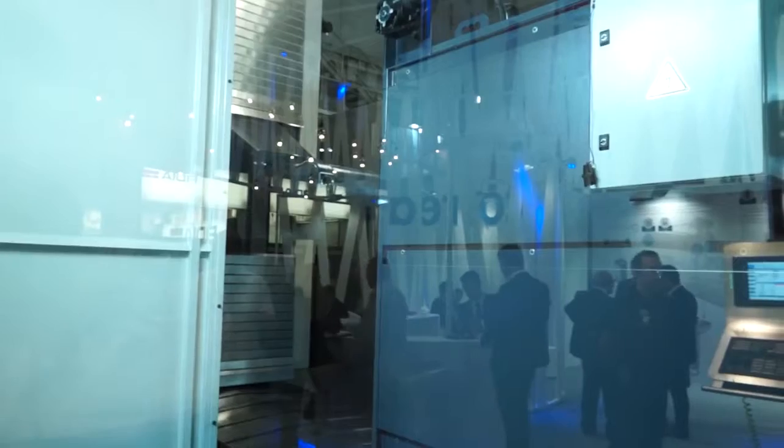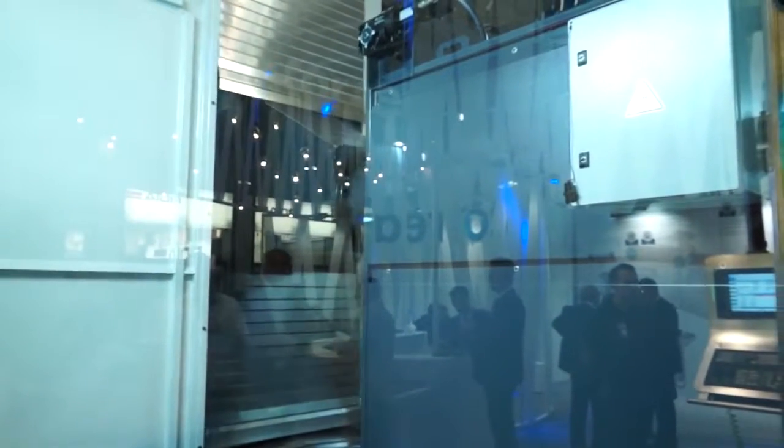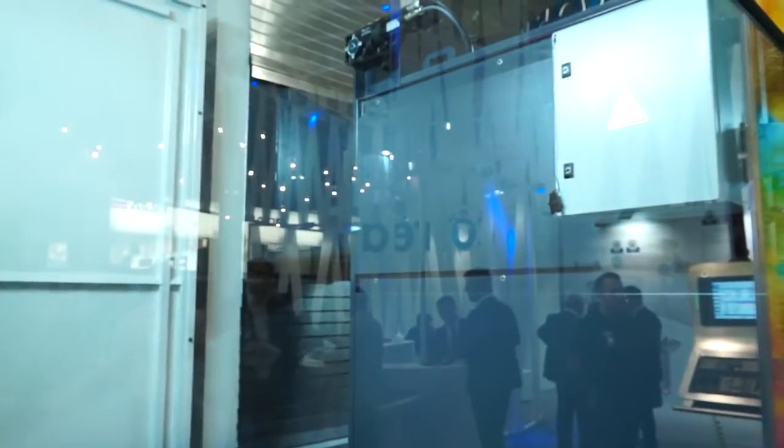Yes, we have two options for turning, as I said. The most complex one, which is a completely automatized solution for turning and milling. Exactly. If you want to turn, you pick up this head, the turning head, and you turn automatically, and you make all kinds of turning operations. And then, when you want to mill, you just drop this head on the head magazine and take the milling head, and then you can perform the milling operations.